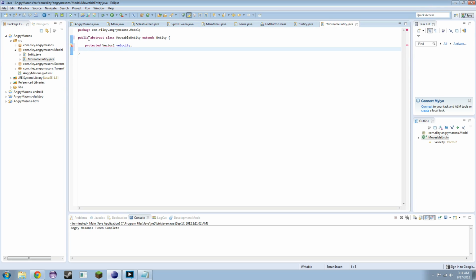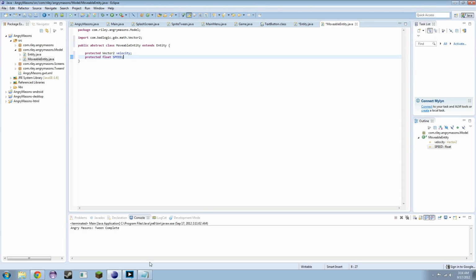And then we're going to have to import that. Protected float speed, because that is going to control how fast it is compared to other relative things.